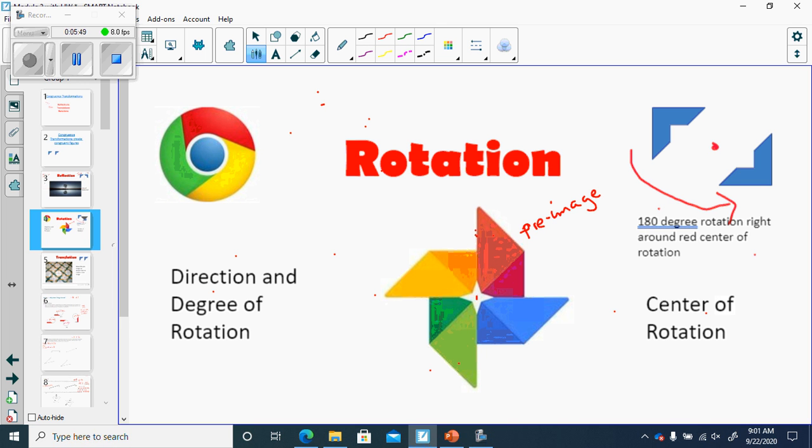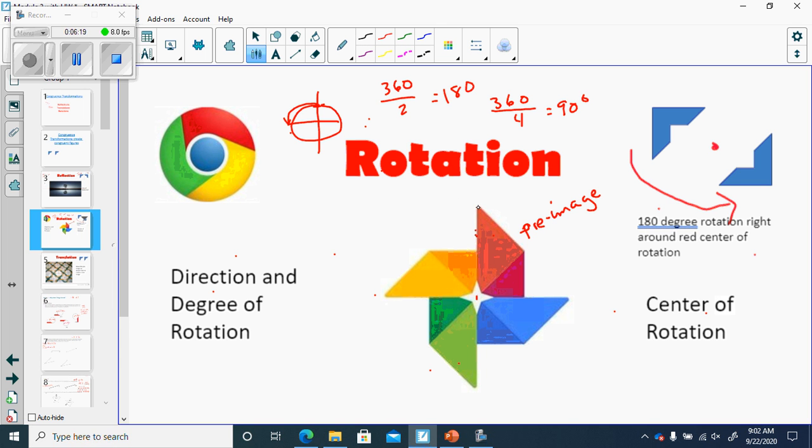Well, let's think about a circle. If I go all the way around a coordinate grid, I have gone 360 degrees. If I go halfway around, that's half of 360, which is 180. So if I go halfway around, it's 180 degrees. What if I just start here and I go to there? That's a quarter of the way around. 360 degrees divided by 4 would give me 90 degrees.